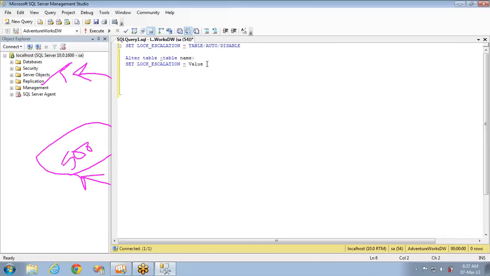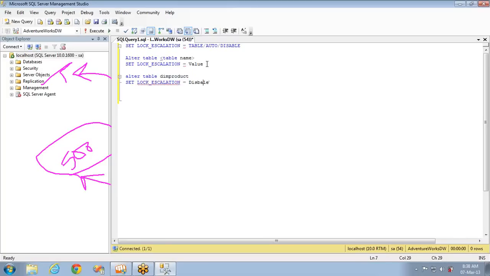Let's try to set it for a table: ALTER TABLE DimProduct SET LOCK_ESCALATION equal to TABLE. Or you can set it to disable. Already by default it will be table only, right? Let me set it to disable.